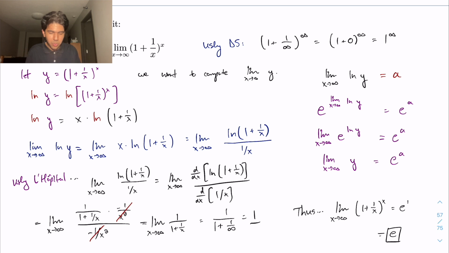In practice, you would want to show these steps using the values that were obtained here, but since I was running out of space and since I already explained this, I didn't really do it. But there you go. This is your example of taking the natural logarithm of both sides. As you can see, there's a lot of manipulation that has to be done within the limits and when doing the natural log. So start to become comfortable with that. Review your natural log properties and you'll be in good shape.